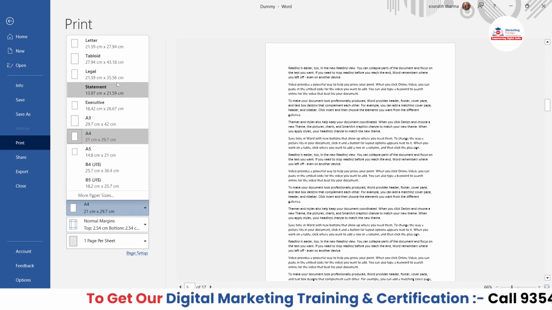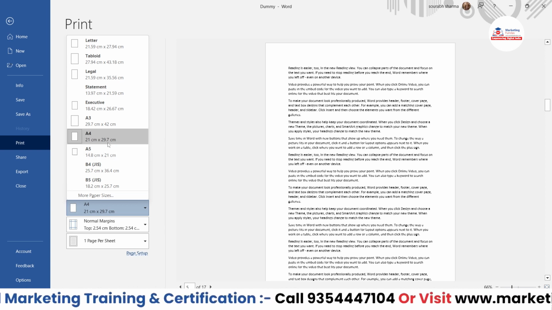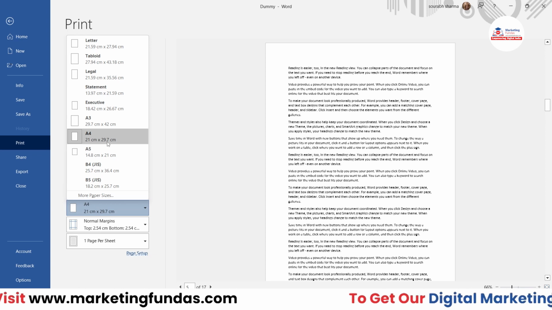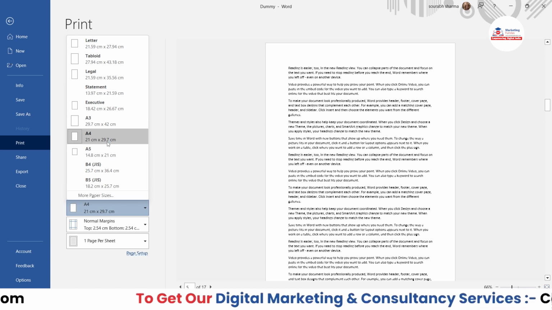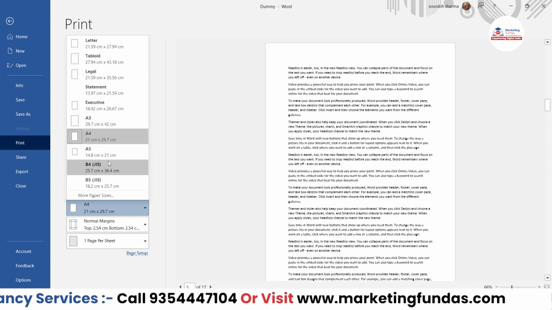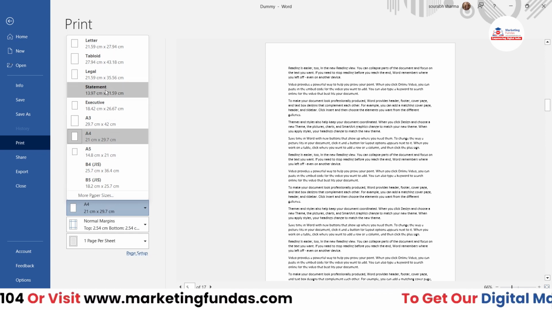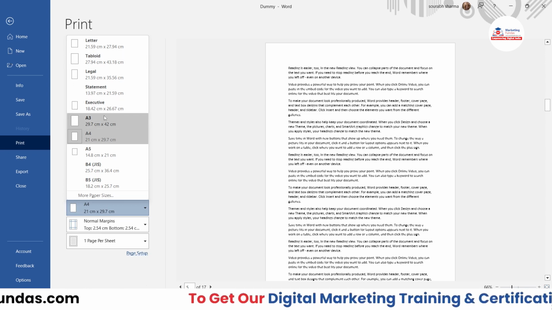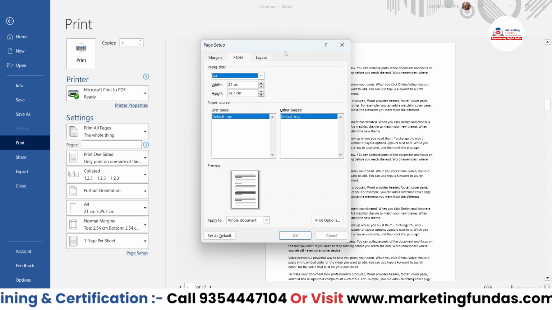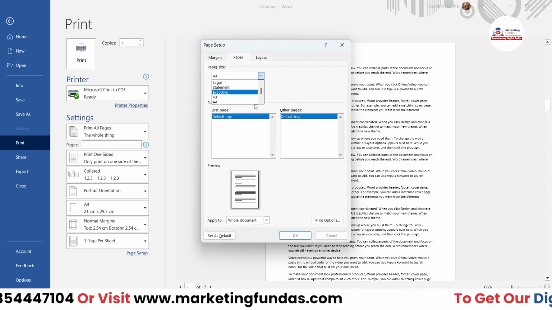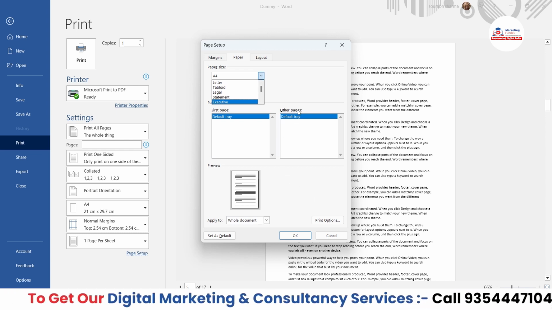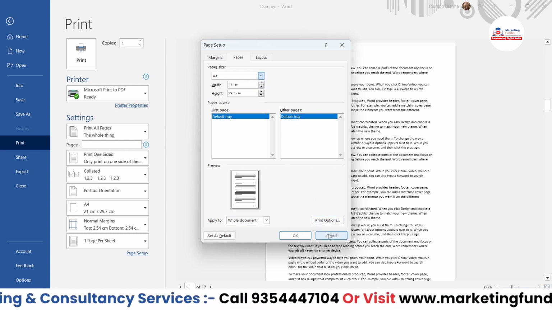Then we have pages. A4 is the universal paper, you can say. Most of the organizations, whether it is school, college, offices, people use A4, but there are many other page sizes as well, right? So you can select any of the pages according to your preference. If you want, you can click on this more page sizes, so that you can get more options over here, right? So these are the options available. Now you can create a proper print using this option, right?